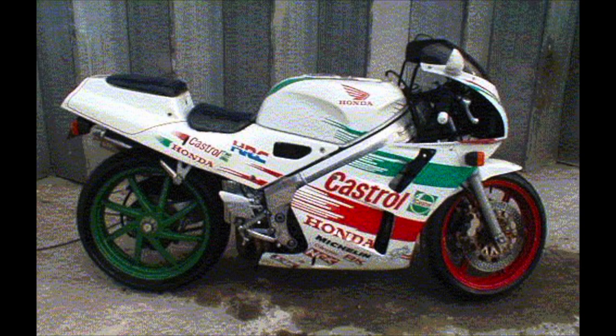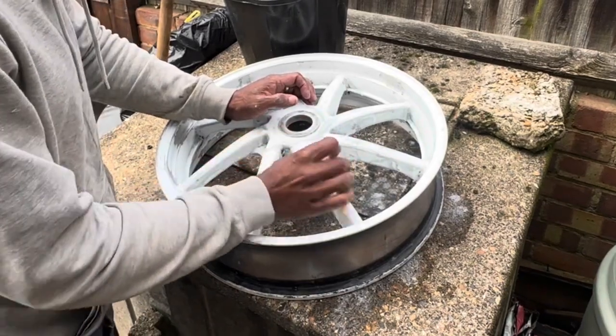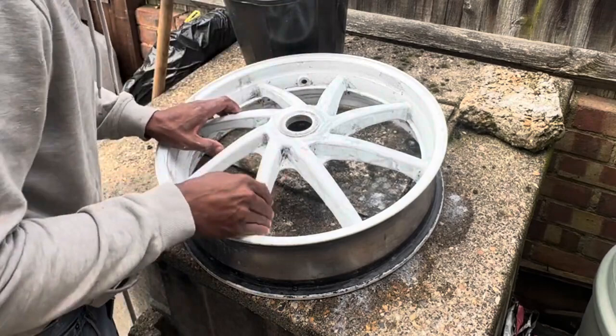Mine is the red, white and blue. There's two different styles of it, or patterns of it, but those are the colors that I like. I do like the black and red as well. I've always liked that color, but it's just something about white wheels. I've always liked white wheels, and I think they just look good on this. So that combination is one of my favorites.